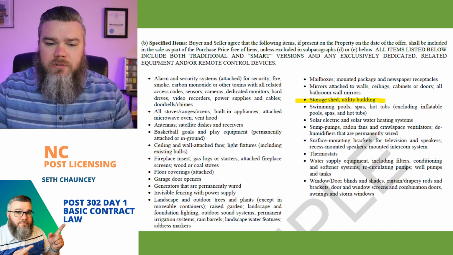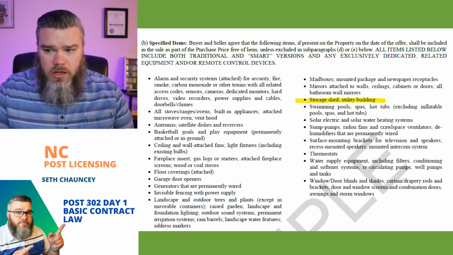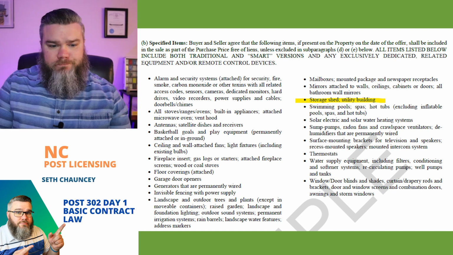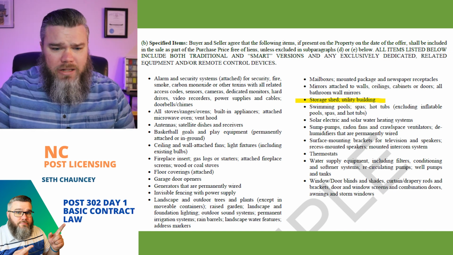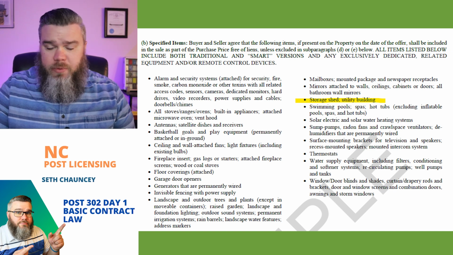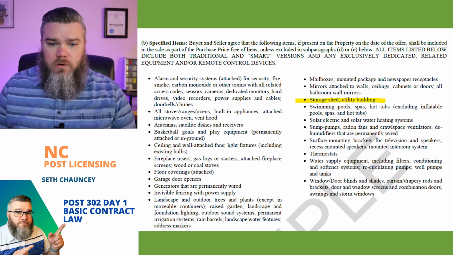If we're arguing, we've lost already because Judge Judy gets to decide when we're arguing. All you have to do is come right down here under other items that do not convey. 40-foot trailer with wheels and tag in yard holding all storage equipment does not convey and will be taken with the seller. Spell it out. That's it. That's all we have to do. When I talked about that refrigerator and you want to ask for personal property, don't just put refrigerator. Put refrigerator in home at time of showing. You've got to spell it out.